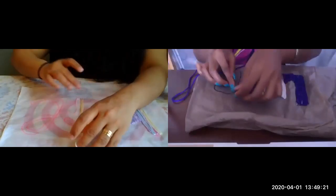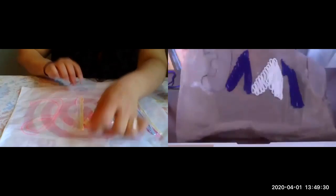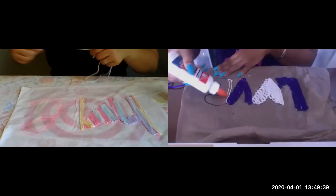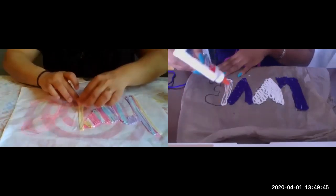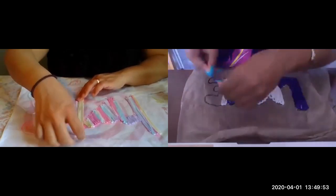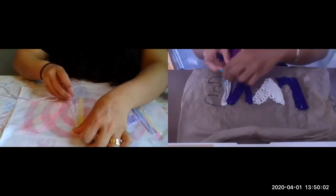Oh, I have one more letter to go. What about you, Miss Simone? What letter are you on? I am now on my P. Ooh, catching up quickly. So there's my P. And then now I'm moving to my last letter, E. I'm gonna do a section at a time, just like that. Smoothing it out, like Miss Simone said. Boom. And I'm going to continue with purple. Why not? So the heart can stand out. Then push it down like this.